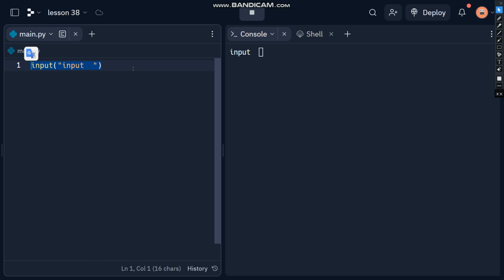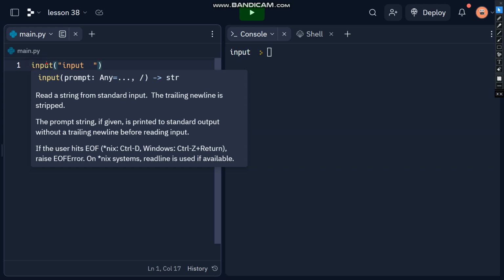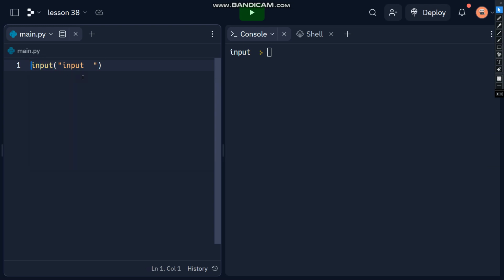Now, what if you want this input and you want to do something with it? Well, remember how I told you that variables can hold anything, and that you can store anything inside a variable? Well, you can store input inside a variable also, which is very convenient and very nice.